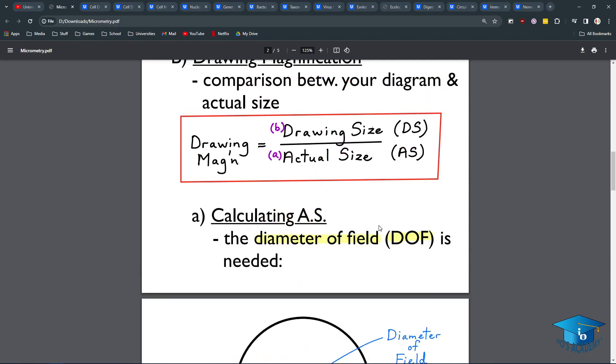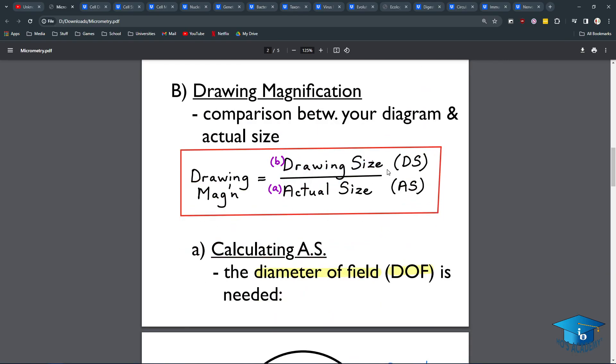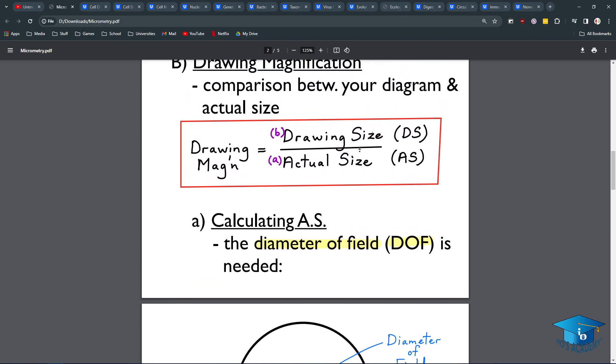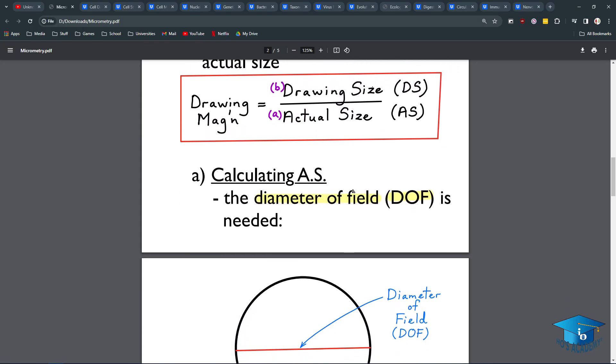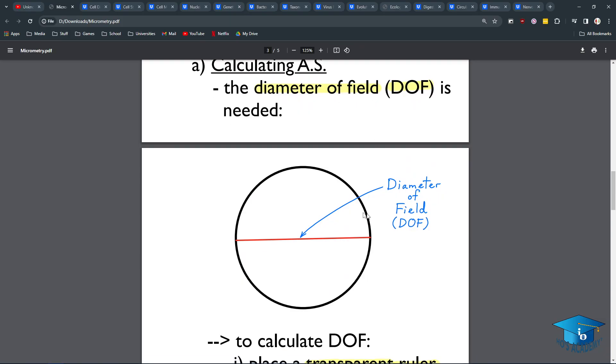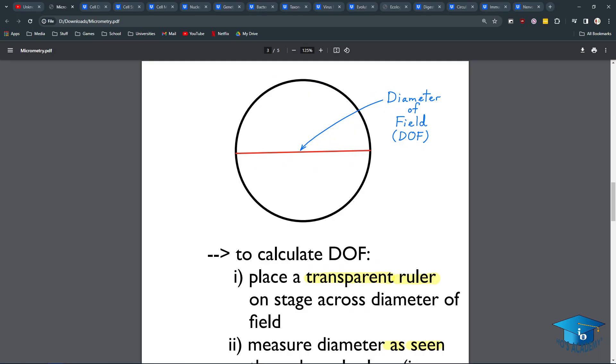What's important here is the units. When you have a drawing size, usually it's going to be centimeters, maybe millimeters. Let's say you have a 5 centimeter drawing, but the real thing is like 25 millimeters. Then you would reduce the ratio, but you would still have to keep the units.